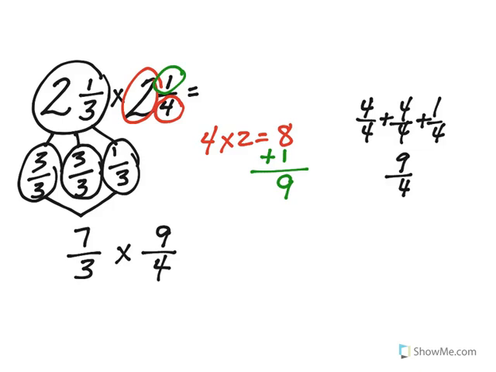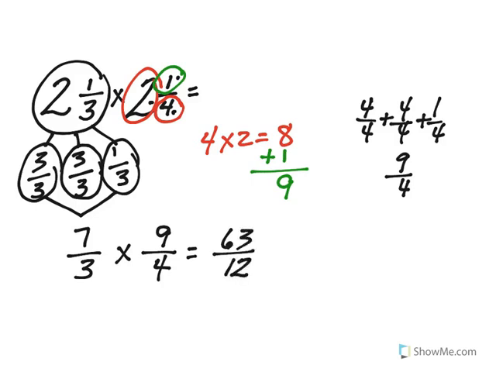So it works if you understand how to multiply the denominator times the whole number and then add the numerator, and that becomes your new numerator, and then put it all over the same denominator. It will work. If not, feel free to use the number bonds to get your improper fraction. Either way will work. Now that I have my 2 improper fractions, this is going to work just like multiplying fractions has always worked. 7 times 9 is of course 63, and 3 times 4 is 12.